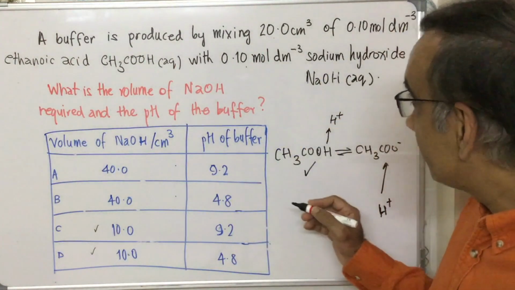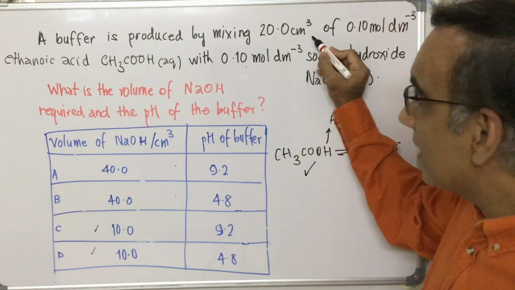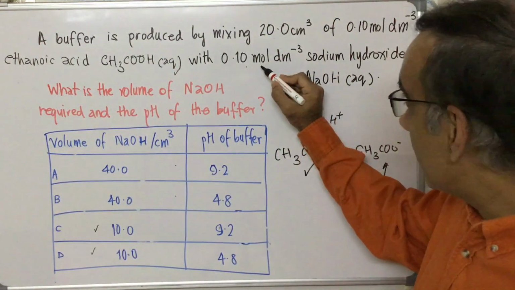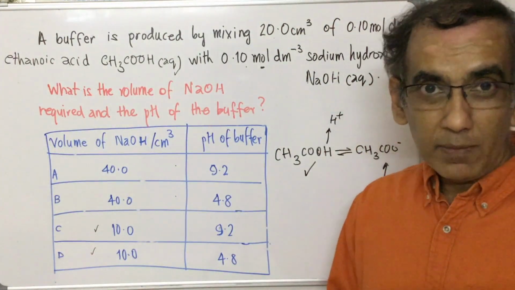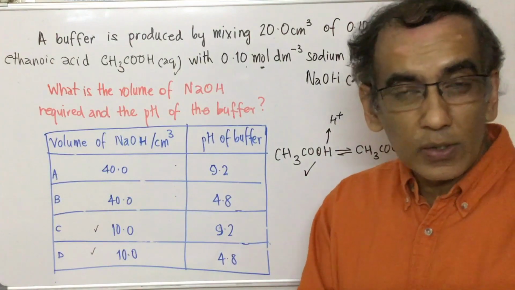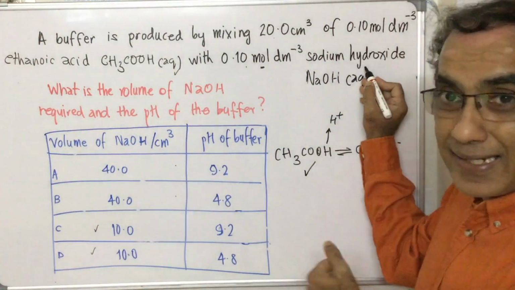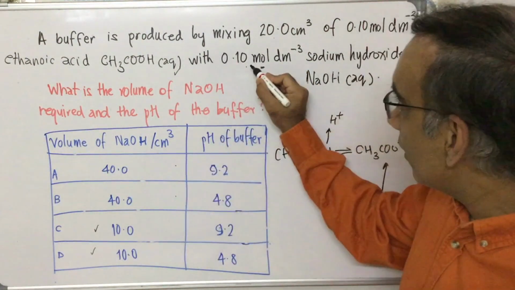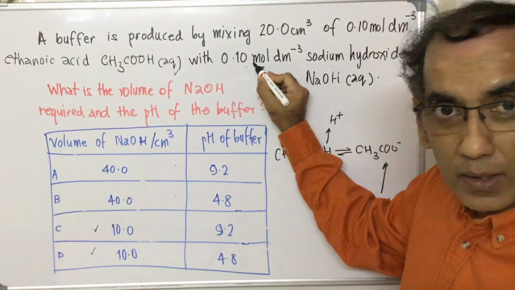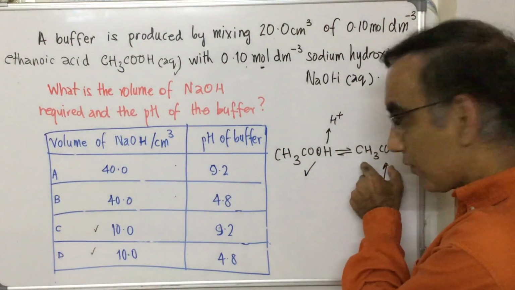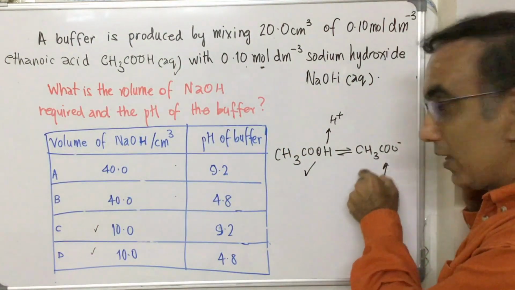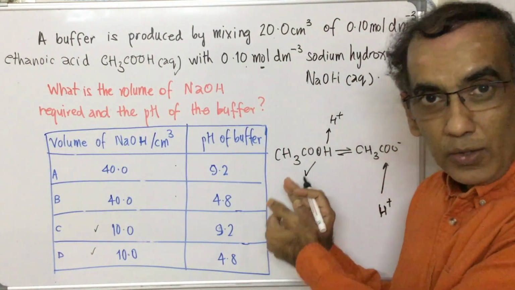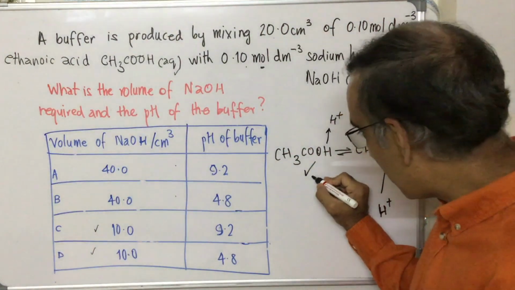And because you're using 20 cm³ of ethanoic acid, and only half of that is neutralized by sodium hydroxide, it means you still have very much an acidic solution, because you're not going to add any extra sodium hydroxide. You're just adding 10 cm³ of 0.10 mol per dm³ here. And that's going to create a certain amount of salt over on this side, sodium ethanoate and water. And you'd still end up with a certain amount of ethanoic acid here. So you still have quite a substantial amount of this.